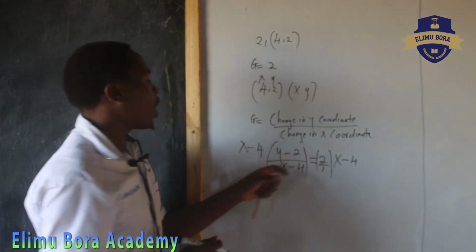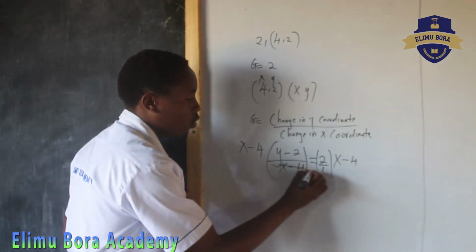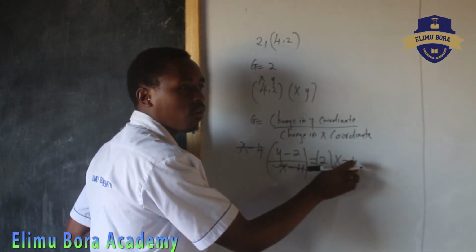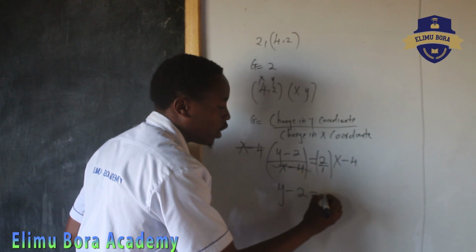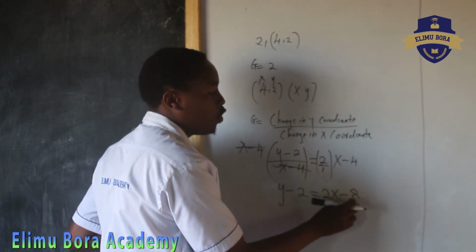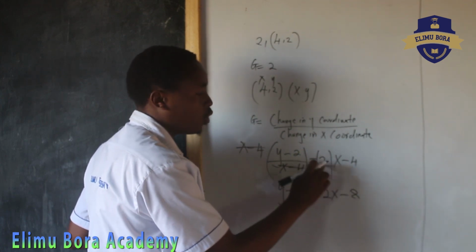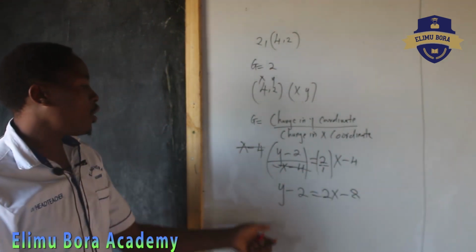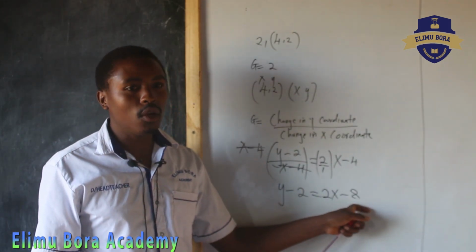So you're going to multiply both sides by x minus 4, and this side, x minus 4. You can see this and this one look similar. So what are you going to do, class? We are going to cancel them. So we are going to remain, then we expand the x minus 4. Whereby here we are going to have y minus 2 is equal to what? Let's expand to 2x minus 8. Those who do not know how we got 2x, we are taking 2 times x, which is 2x, minus 2 times 4, which gives us 8. So you realize there are figures that look similar: 2 and 8.